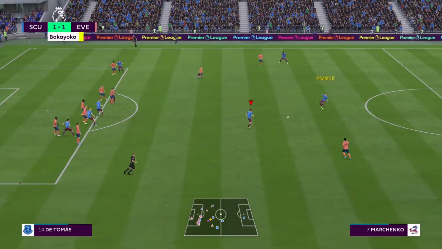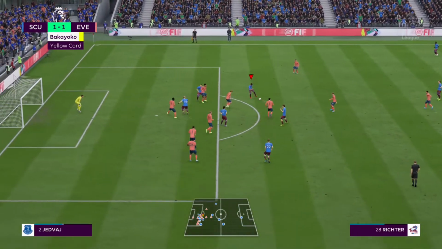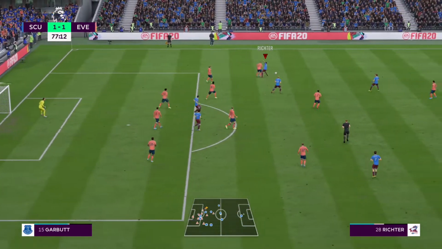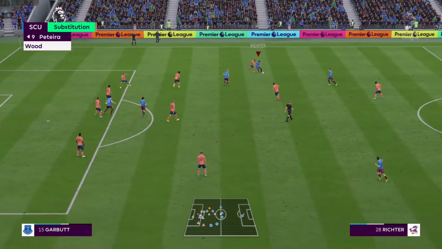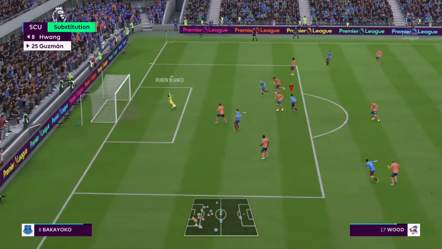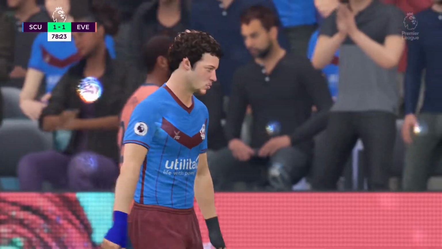Will go short on the free kick here to get it started. Marchenko has the ball. He's going to lay it off to Richter. Edge of the box. Can't do anything with it. Oh, nice play, though, to win the ball back. Now has it to Conceição. Slips it through. It's George Wood, who just comes on and puts a good shot, but it's going to be saved by the keeper.